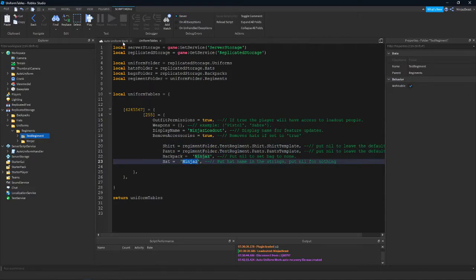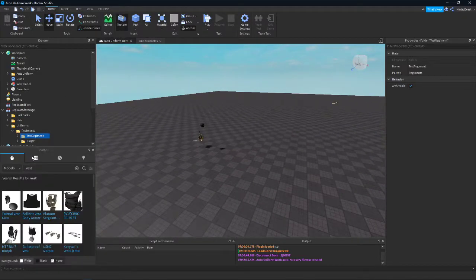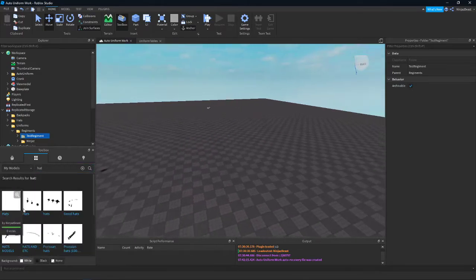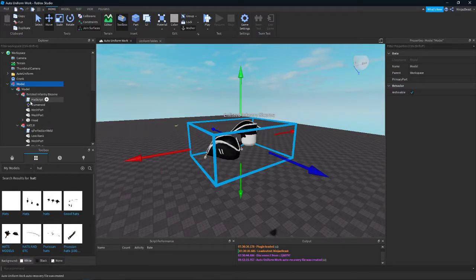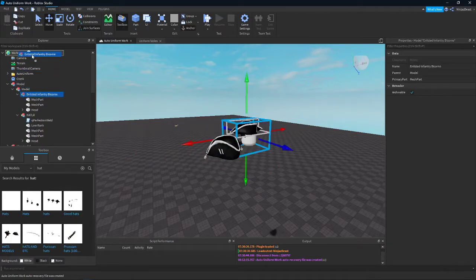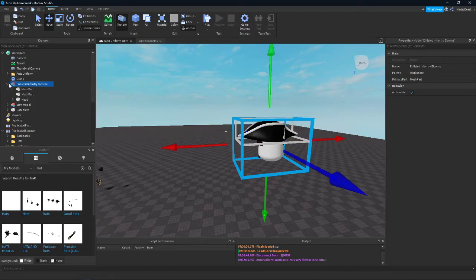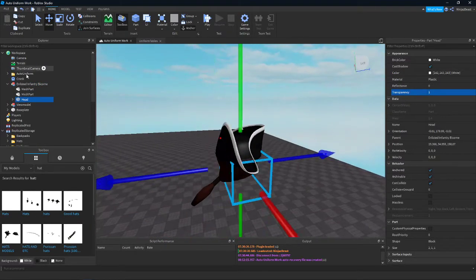Now we have hats and bags. Hats and bags are really simple too. Let's start off by getting a hat. So we're going to insert these Revolutionary War hats. Remove these, and we're going to put that in there. Perfect, so here's our hat. The first thing we're going to do is make the head invisible. And that's basically all you need to do.